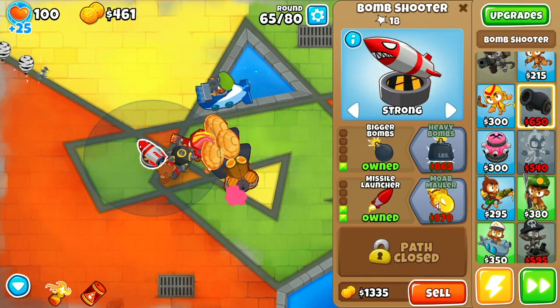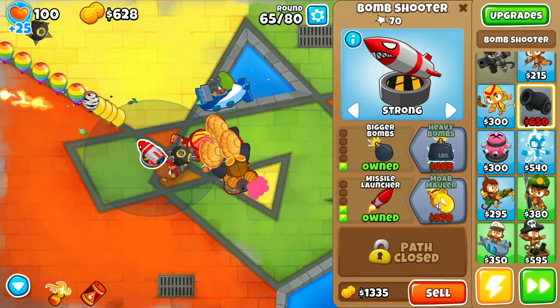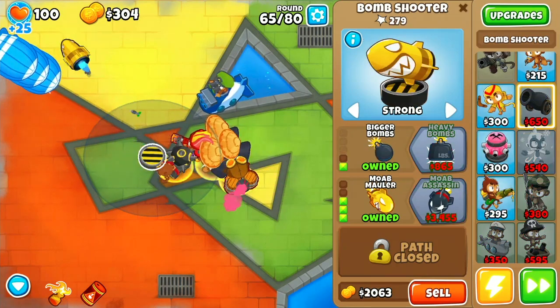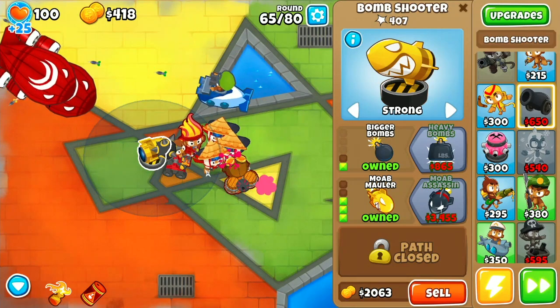Popping power that we'll need, we are going to start going for two 230 bomb shooters so that we can handle any mob sent our way, which is exactly what we need right now.